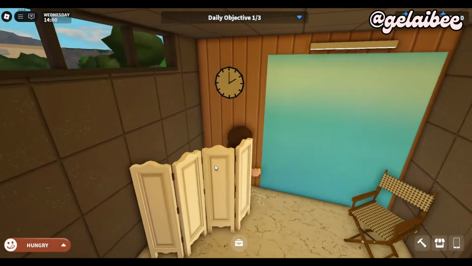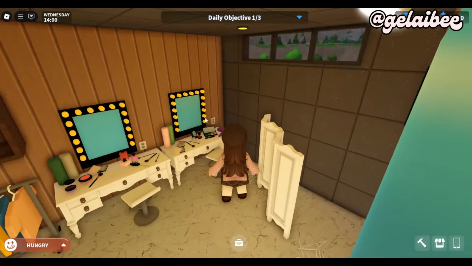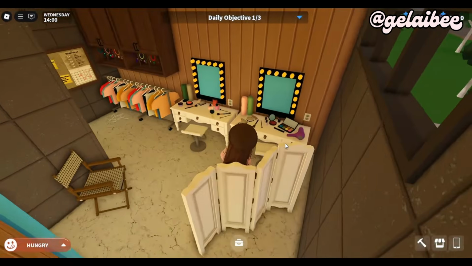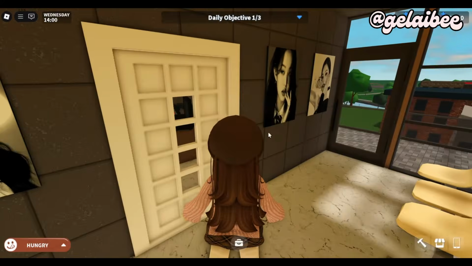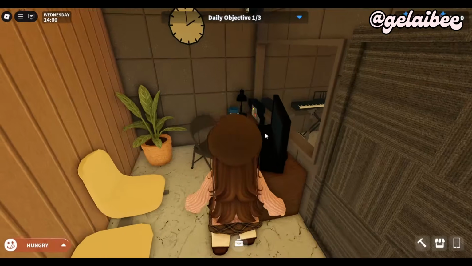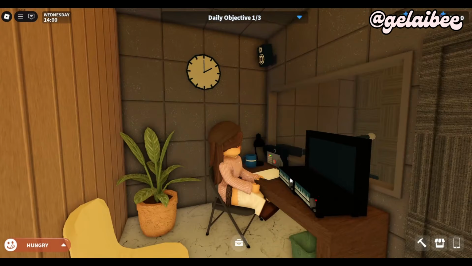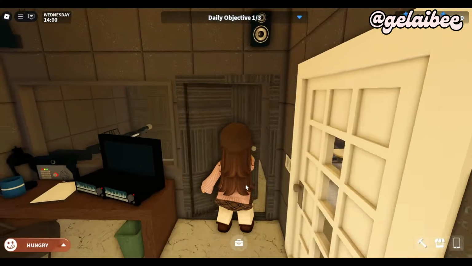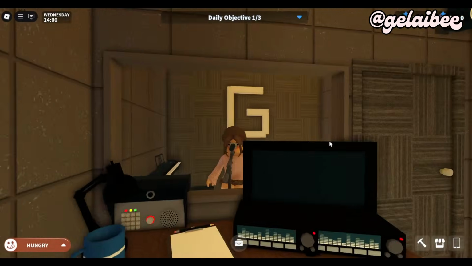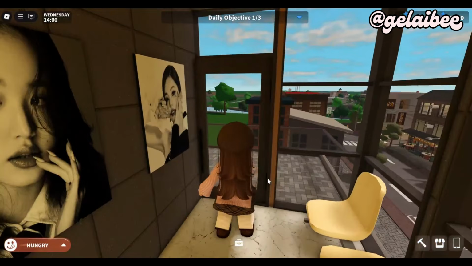This is the dressing area because the room is too small, so we have this divider. And also a lot of stylists would just help the artists. So yeah, this is our small makeup and dressing room. Now over here is a recording studio room for vocals and background music. The music director would sit here and also adjust the technical stuff. I'm not really familiar with sound mixing stations. But yeah, this is nothing special, just simple decors. And then when we enter the main recording room, we have the microphone in the center and some instruments. So that is the recording studio.